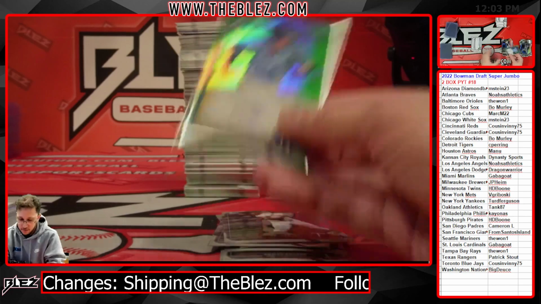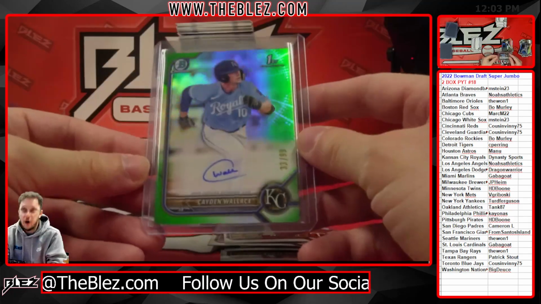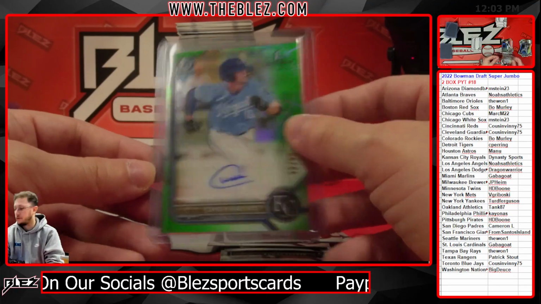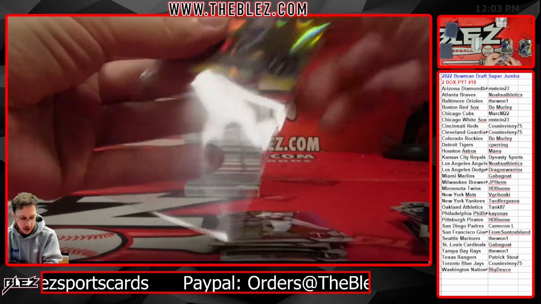Look at that. It's the same pack that had the yellow lava. Caden Wallace also had a 33/99 Caden Wallace with ink for Dynasty. It's nice. It's a sick ass pack for you, Dynasty.